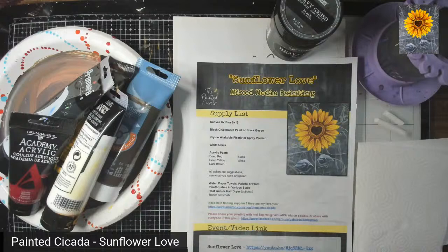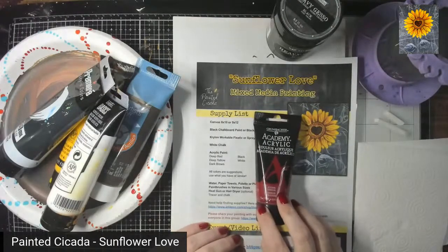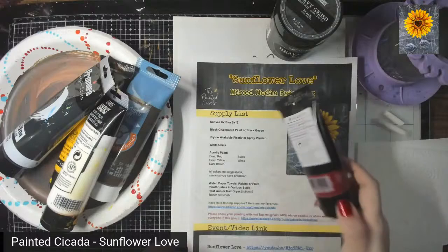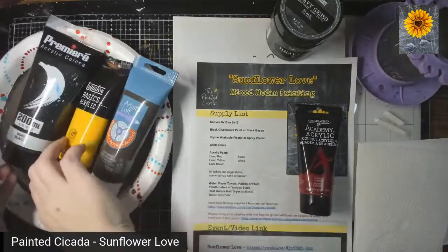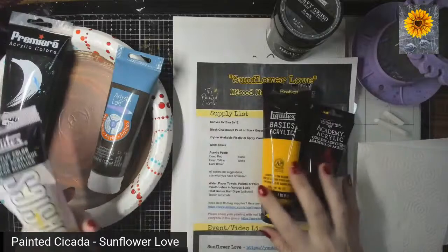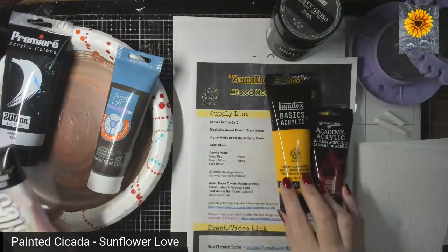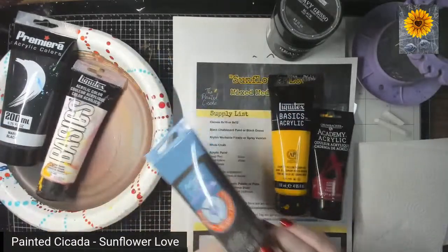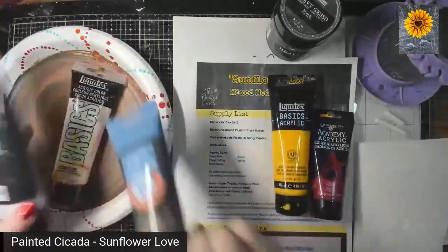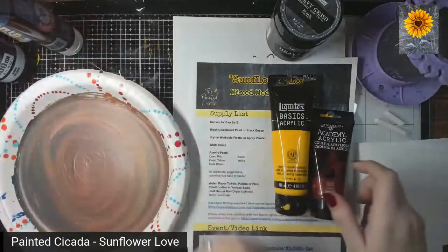And then for acrylic paint, the colors that you're going to want are a deep red. This is alizarin crimson, a deep yellow. I've got cad yellow. You could even probably go a little deeper if you wanted to. Any dark brown, I'll be using raw umber, and then black and white. So not very many colors, which makes this super easy.